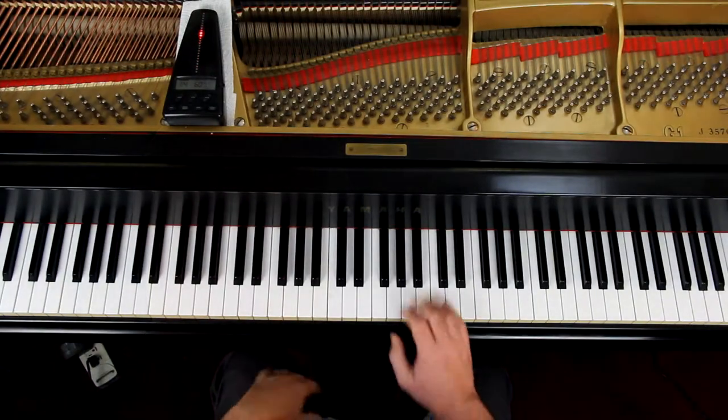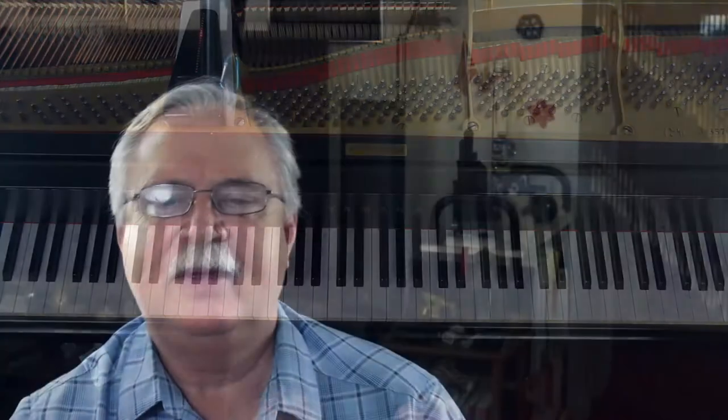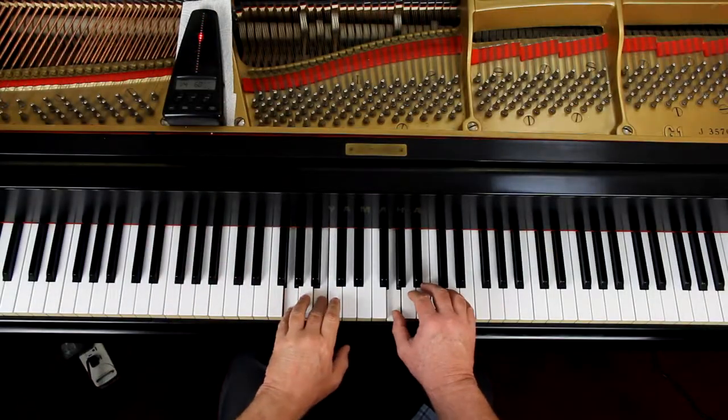It would get a normal, natural accent anyway, but now it's going to get more than that. There are some others with it. In the last measure of the piece, that little arrow thing is in both hands, so both of those are accented. Give them a little extra oomph. There are other kinds of accents that get even more oomph, so don't give it a lot — just a little bit of extra oomph.